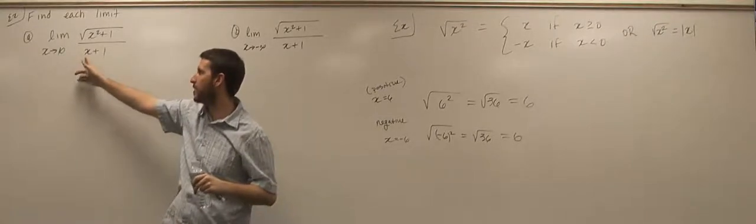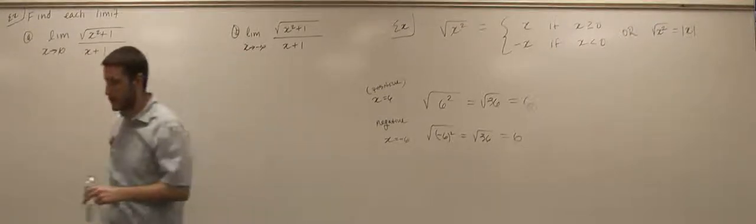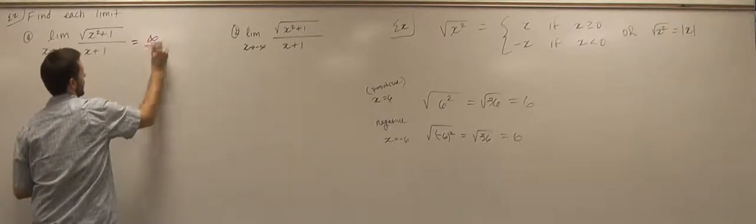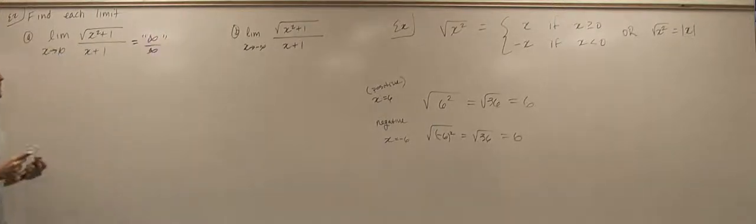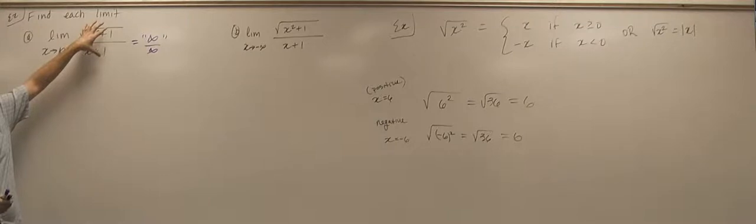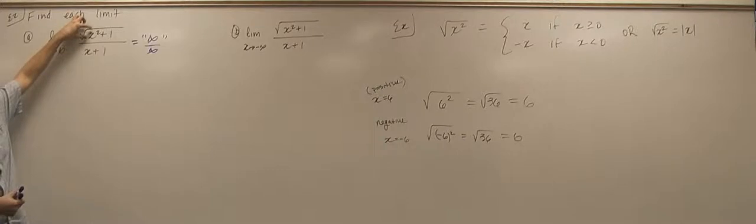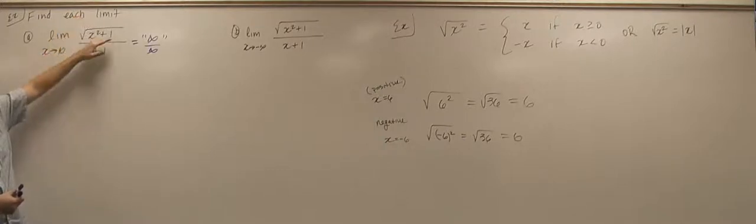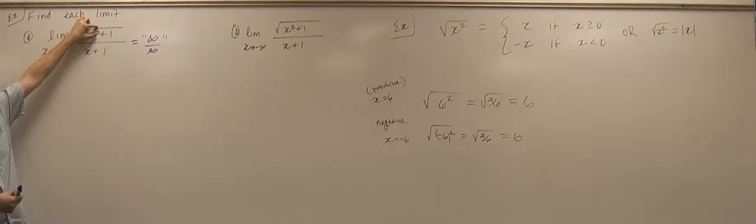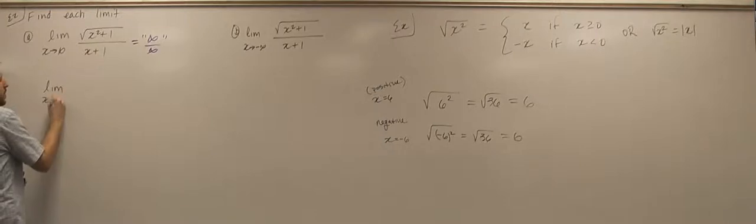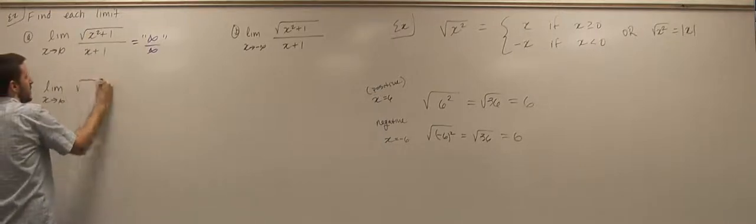And if you plug in infinity on the bottom, well, that's just a big number plus 1, so still big. So this is an indeterminate form. You're learning to hate those, I hope. And the strategy when you have an indeterminate form is to divide by the highest effective power. What's the highest effective power here? x, x to the 1. Right? Because this square root and this square, at the end of the day, even though we can't simplify it exactly, it's approximately just x. So what I'm going to do is divide everything by x.